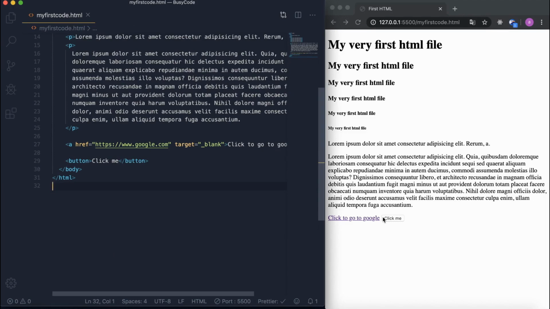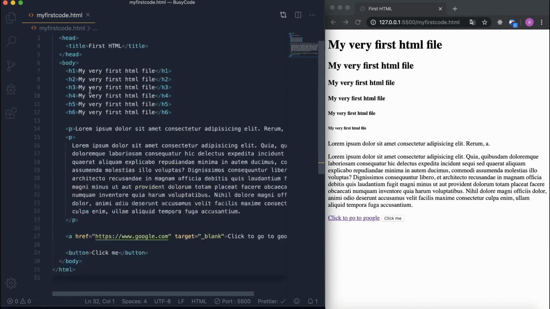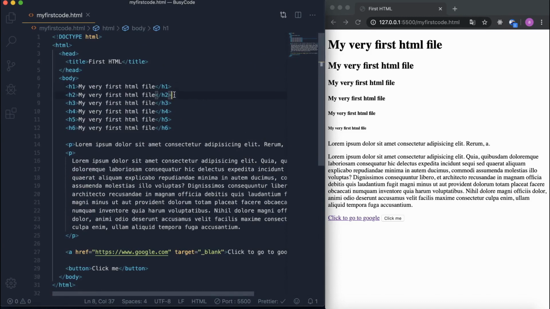So let me back up and explain this very quickly. We have two main types of elements. We have a block level element, and then we have an inline element. So a block level element is an element that doesn't go on the same line with any other element. An example is this heading element. If you have one heading and you put another element under it, that element will not go on the same line with that heading.